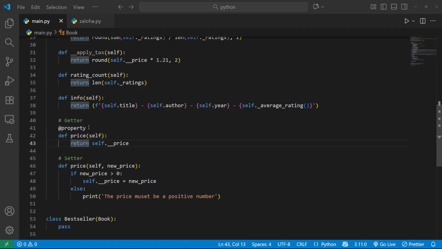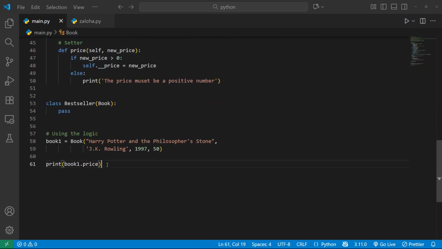Now what does the property decorator mean? As I said, it's a prepared decorator. You can create your own decorator if you want, but we will speak about that later. The property decorator means that you can use this method like an attribute. So if you want to call this method price, you will call it like price without brackets.